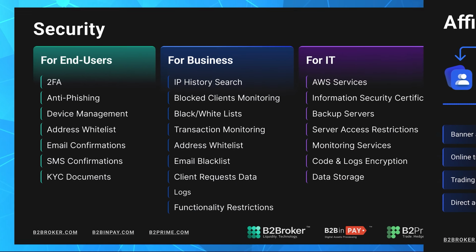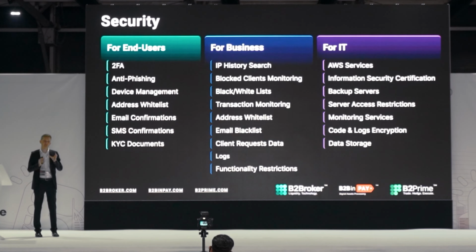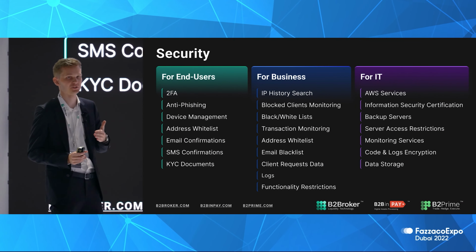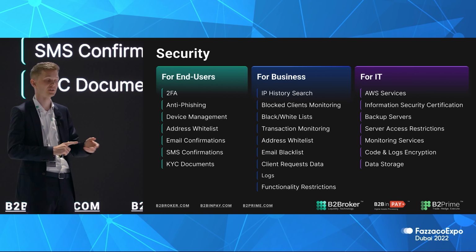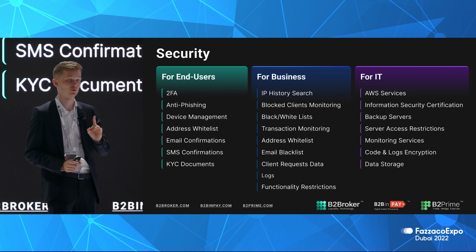And of course, the slide regarding the security. Now, I've covered the business stuff, but as an IT solution, the back office needs to be secure, and it needs to be secure in all three aspects. It needs to be secure for end users, it needs to be secure for businesses, and it needs to be secure for IT, which is the most important.